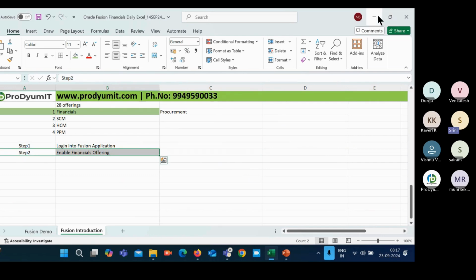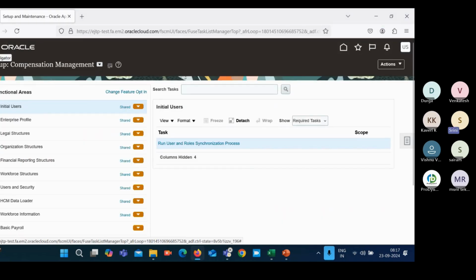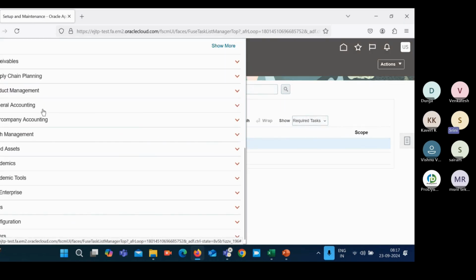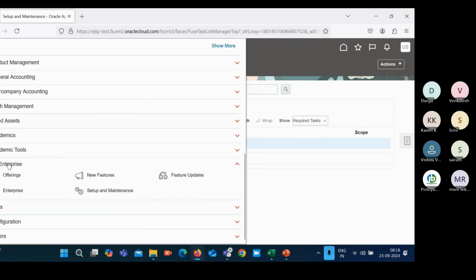To enable the offering in the application, we have to go to the navigator, scroll a little down, and click on My Enterprise. Once we click on this, the options will be shown and it will get expanded.